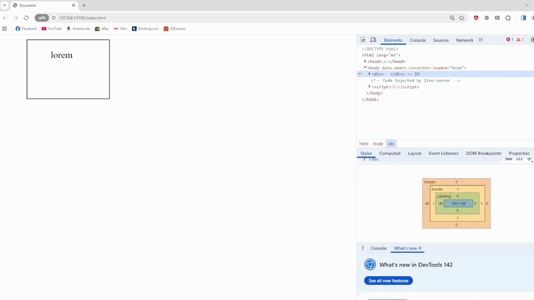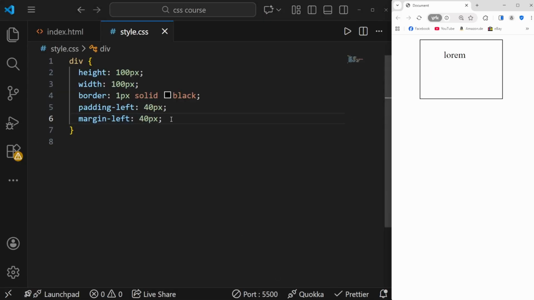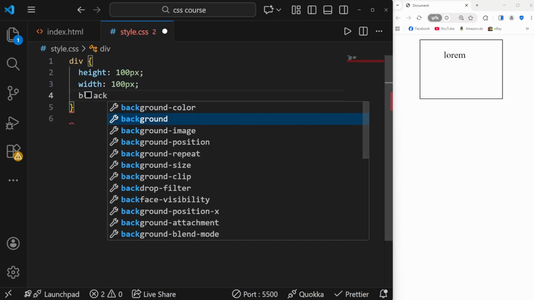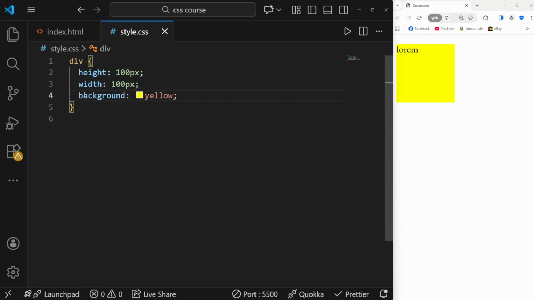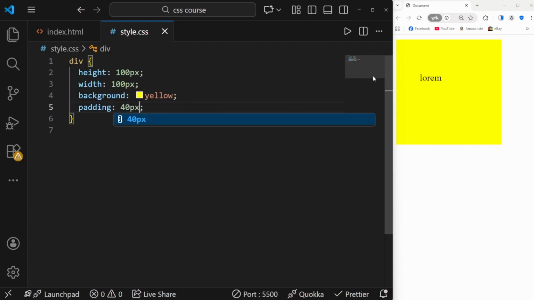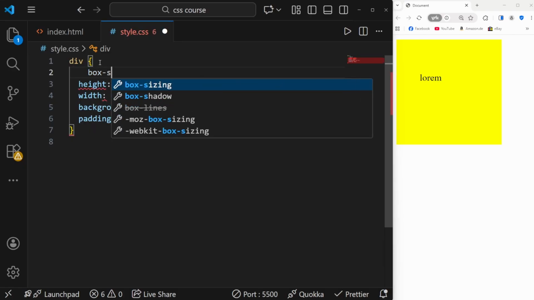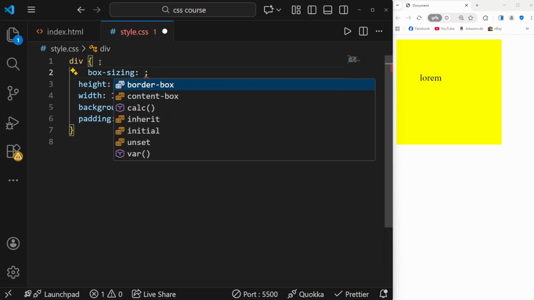And you can see by default, if I use something like, so let me minimize the page, and now I'm going to use a background of yellow again. And as you've already seen, if I use padding of 40 pixels, for example, this will increase the size of our box. But now there exists something that is called box sizing. And this defines how our boxes, so how our content will be resized when we use padding, for example.